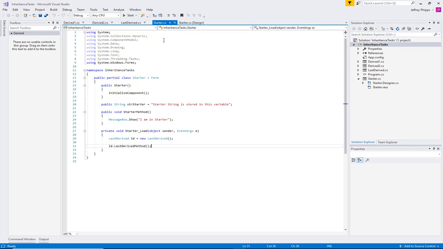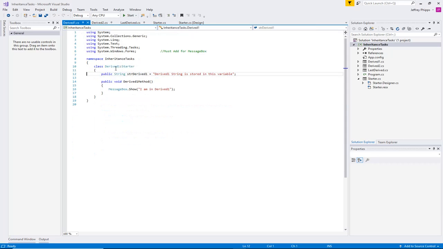Now, I created a class called derived1, and it inherits from starter. Okay, so starter inherits from form, derived1 inherits from starter, and the only thing that's in this is a string that says it's derived 1, and it has a message box in a derived 1 method.